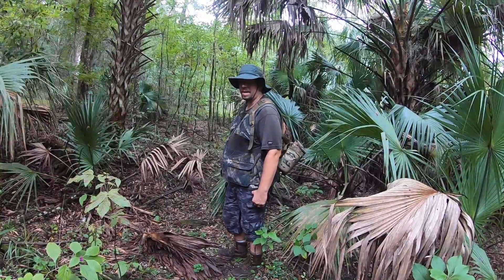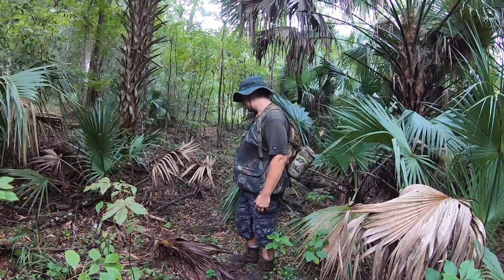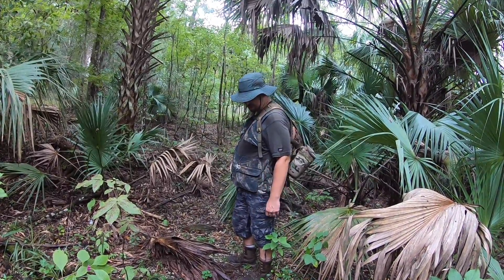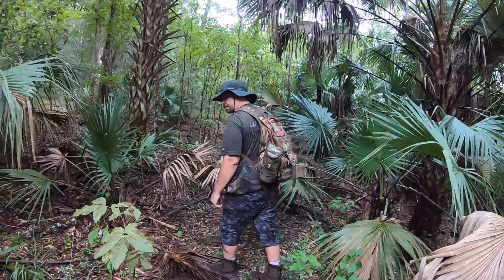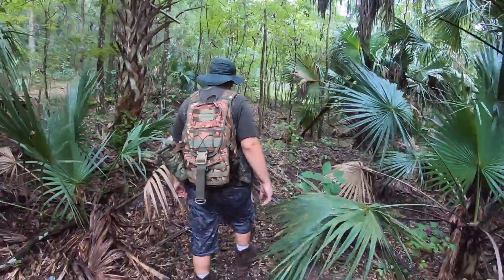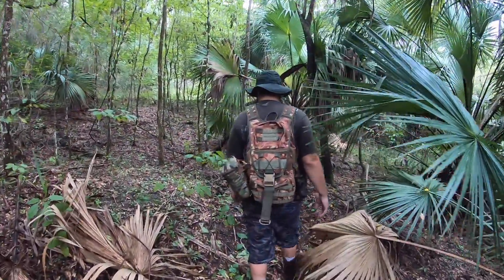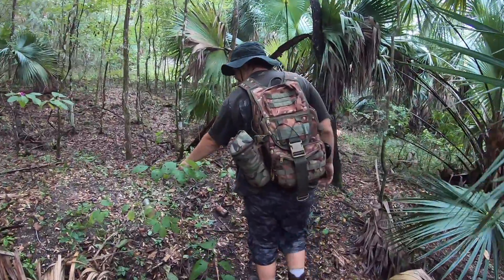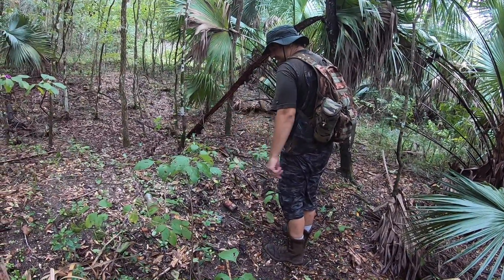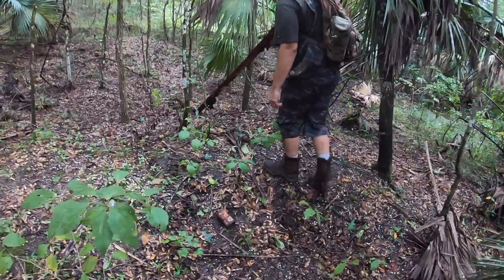This part of the mound here that we're at is part of a shell midden. The production site was just over the way there, not too far. Let's go ahead and take a closer look over this area here, see if we can find anything interesting. There's that Ritz Cola can and that antique bottle you found over here. We got that antique bottle right there — we're used to seeing those all up and along the sides of the river. And an old Ritz Cola can. It's a tin can too.